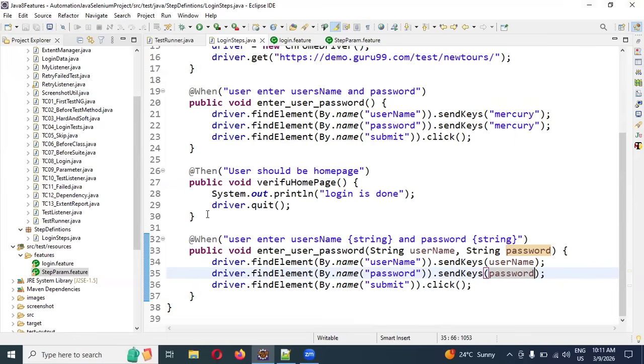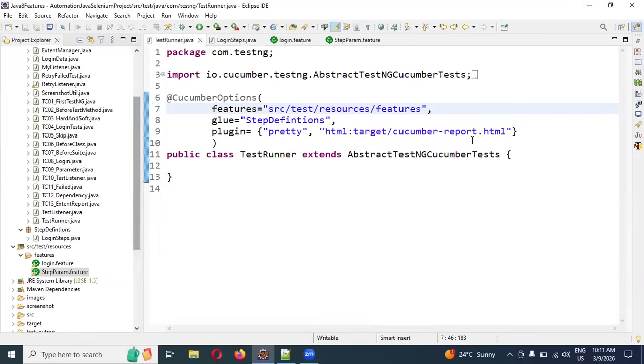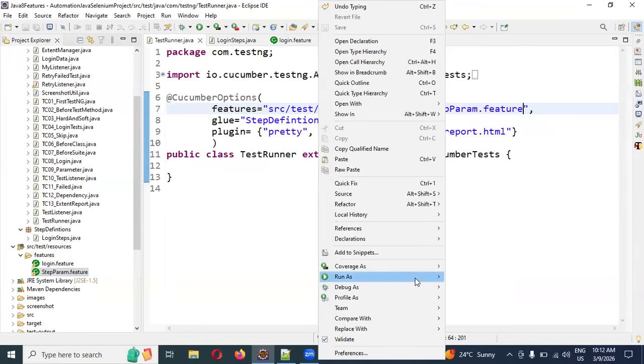Now we need to run, right? For running purpose, if you run this one, it will run for login as well as step, both it will run. I don't want to run both the things, I want to run only for this one. For that we need to use @step with param dot of feature. If you specify this, it will run for that particular step. Okay, we implemented everything, and then I'm going to run now.